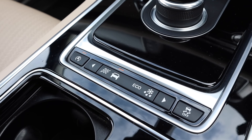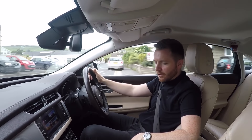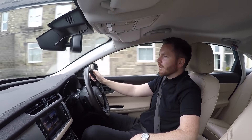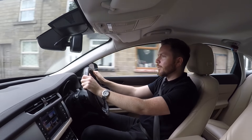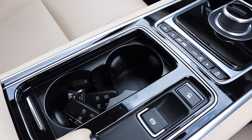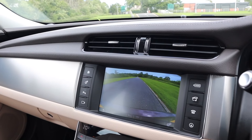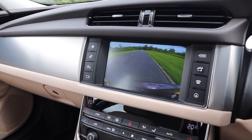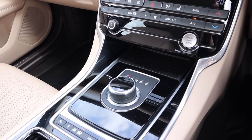The ride isn't too firm, thanks to its adaptive suspension. You've got various different driving modes. Right now I'm just in normal mode. If I select dynamic, all the dash turns red, which makes it feel quite sporty. The electric power steering stiffens up slightly and it becomes slightly stiffer, but it's still not uncomfortable. You can also slide it over to Eco, which slows everything down — it just means you've got to be quite heavy-footed with the accelerator to move.